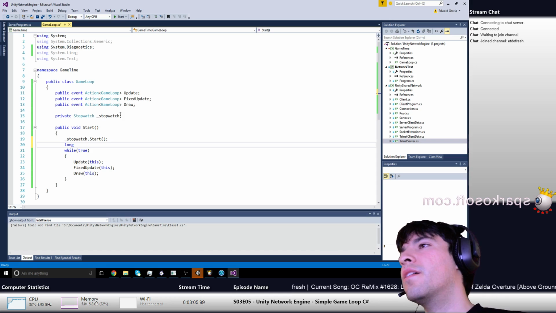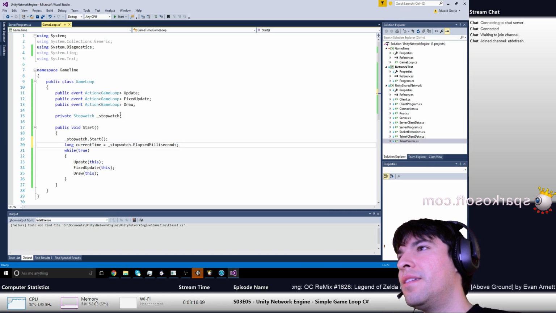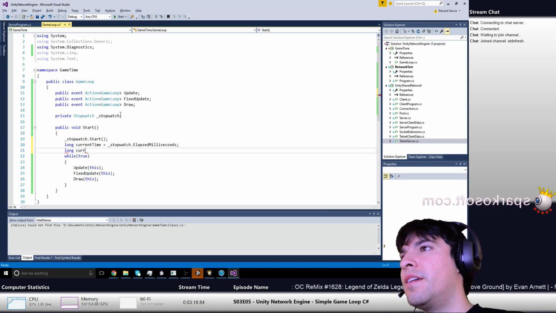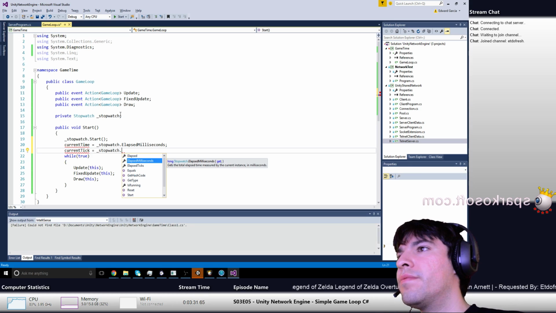Let's do a long. Current time equals 0. Or better yet, stopwatch dot elapsed milliseconds. Long current tick equals, you know what, let's just do it like this. Current tick equals stopwatch dot, this is B0.